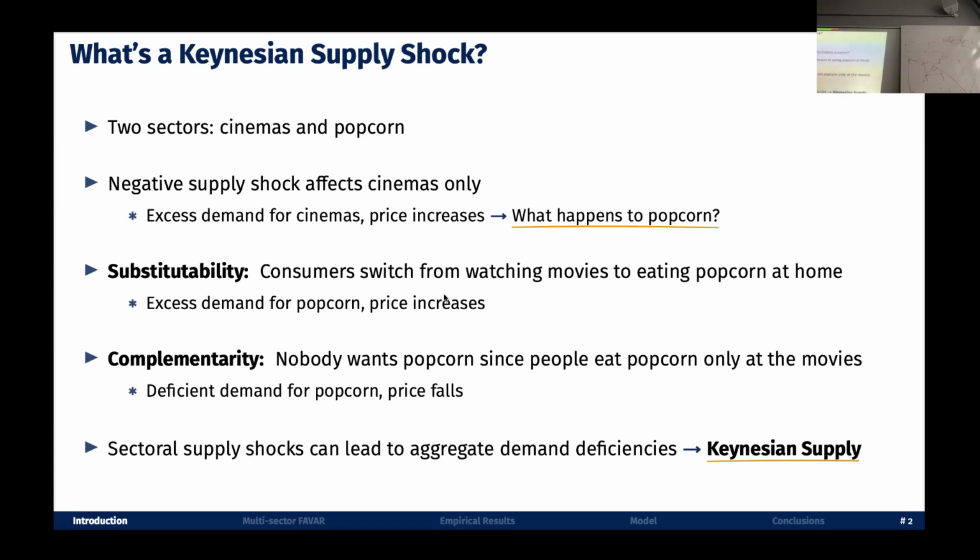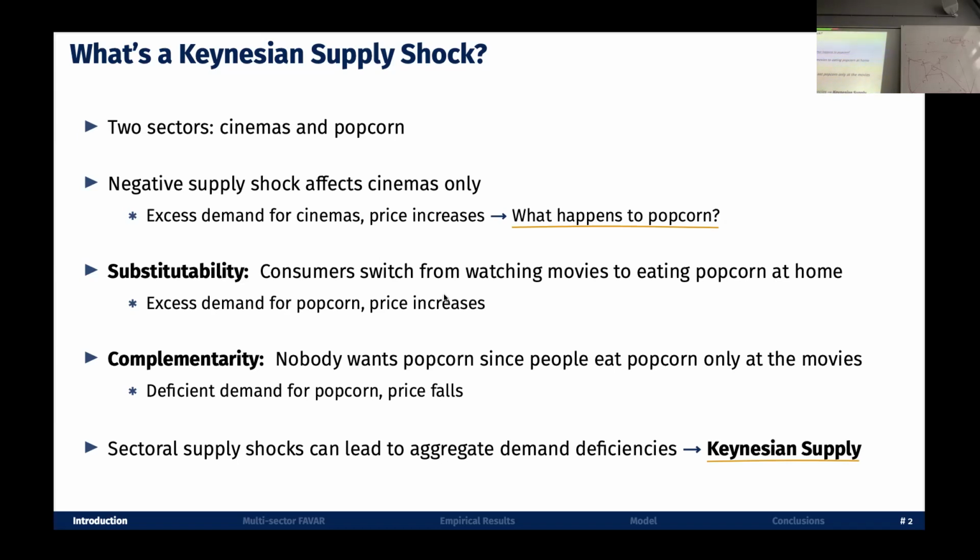All I'm trying to argue here is the way in which you think about aggregate demand shocks, like monetary policy shocks, for example. A monetary policy shock that increases interest rates is going to induce you to consume less and save more. And in principle, you're going to consume less of all the goods in the economy, even if you have complementarity. Okay? That type of shock is a shock that moves aggregate output and aggregate prices in the same direction. And there is very strong evidence of that. Okay, in the short term. Okay, forget about the long term.